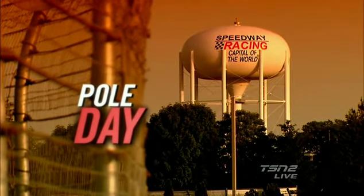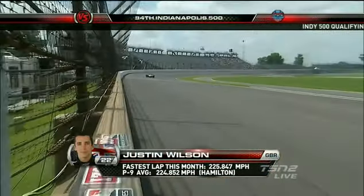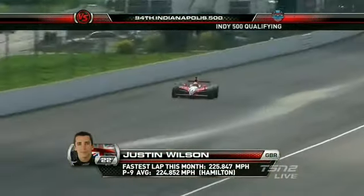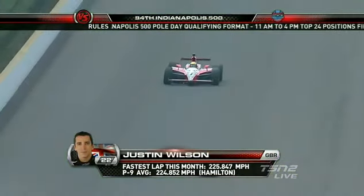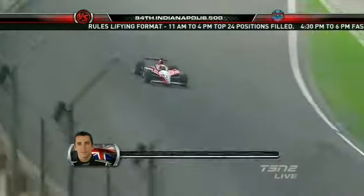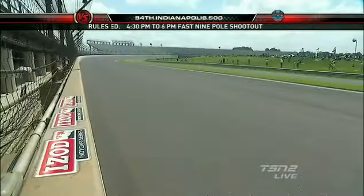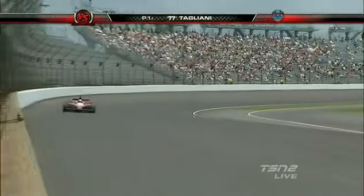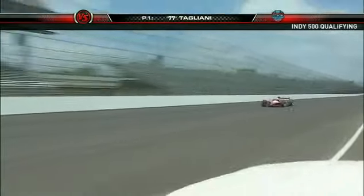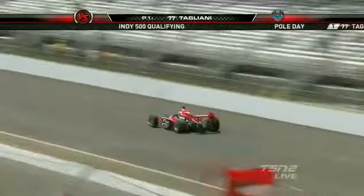The drama, the excitement, the emotion of pole day at Indianapolis. We are well underway. We've had a little over an hour and a half of qualifying, and it's been solid action since the drop of the green flag for the first qualifier. On the track now is Justin Wilson, who is seeking his third start in a 500. Last year, his first qualifying run on pole day was disallowed due to unapproved ballast. He was driving at that time for Dale Coyne Racing. This year is a Dreyer and Reinbold chauffeur. And his first lap was 224.8, and he picked it up on the second lap to over 225. His third lap should be better.